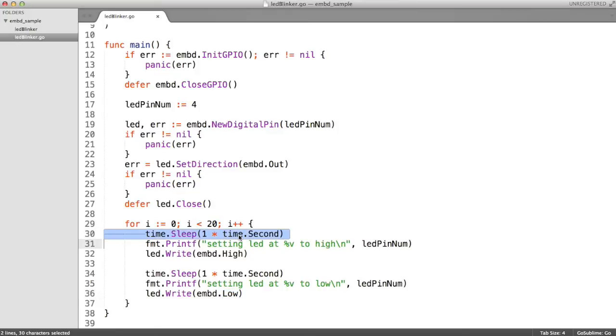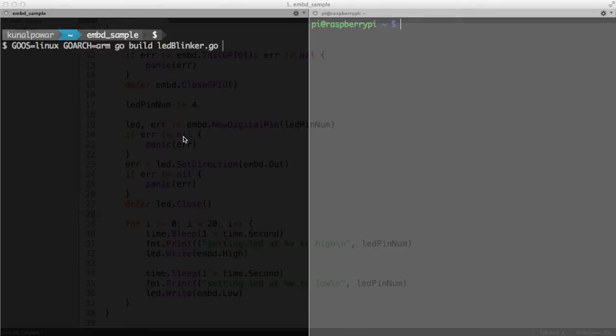Now that you have a fair understanding of the code, let's see how to build it for the Pi. One of the best features that Golang offers is cross-compilation, meaning you can code on your host, which is Golang development friendly, and then simply build it for any other target machine. In our case, we use this feature to build an executable for Pi. It has an ARM architecture and Linux OS. To build our LED blinker for Pi, we need to set GOOS and GOARCH variables as linux and arm respectively. The go build command then builds it for the given architecture.